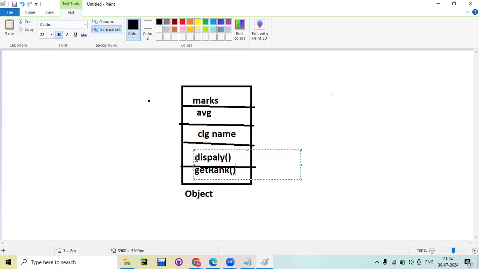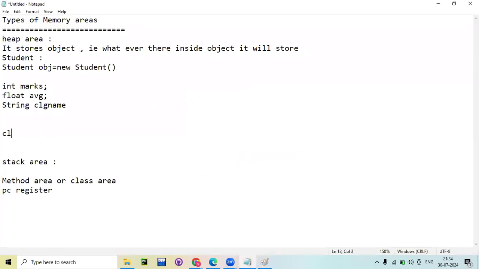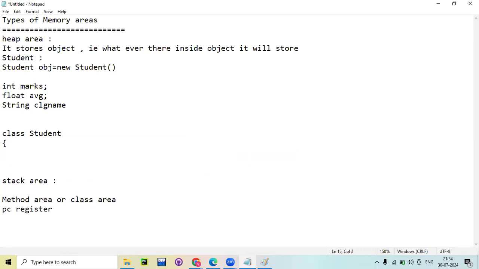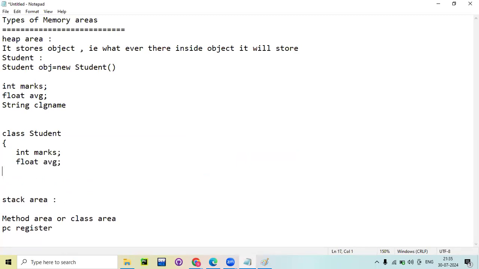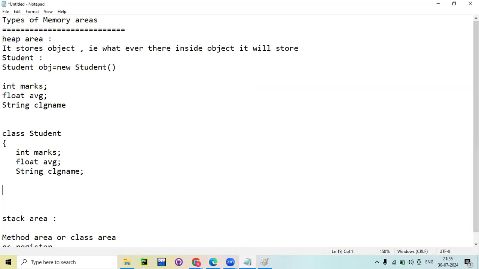If we go deeper, suppose there is a class Student like this: int marks, float avg, and let us assume I have a method void display.